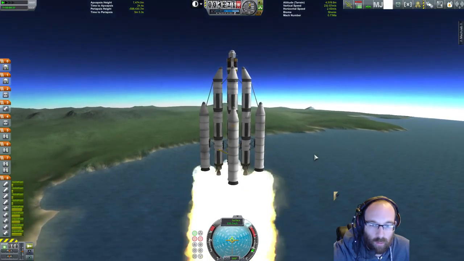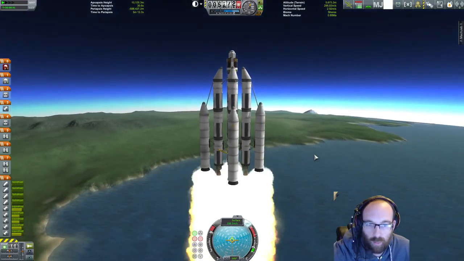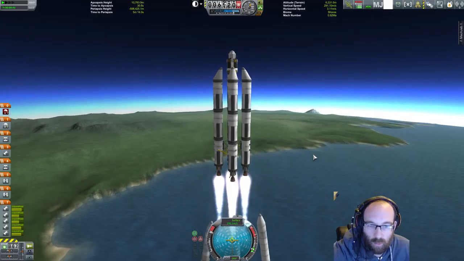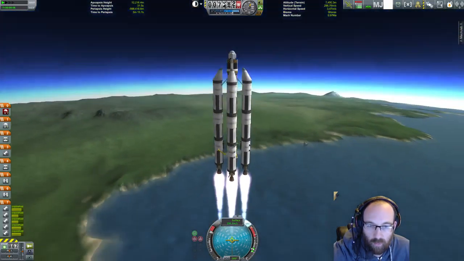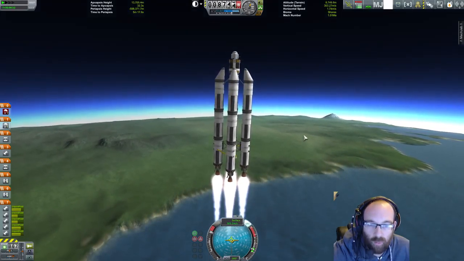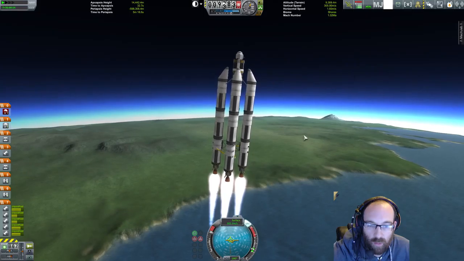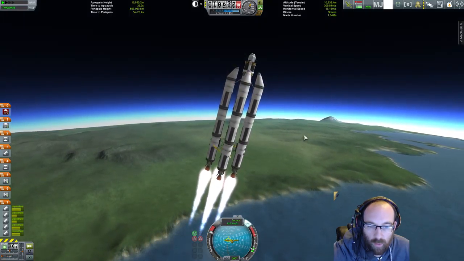Ready and throttling up, ready for loss of solid rocket boosters. Good separation. Yep, they blew up further down this time, which is good news. Where are we? 8,000. We can start moving over just a little bit, just to begin our gravity turn. Let's hold it there. Whoa, whoa, whoa.